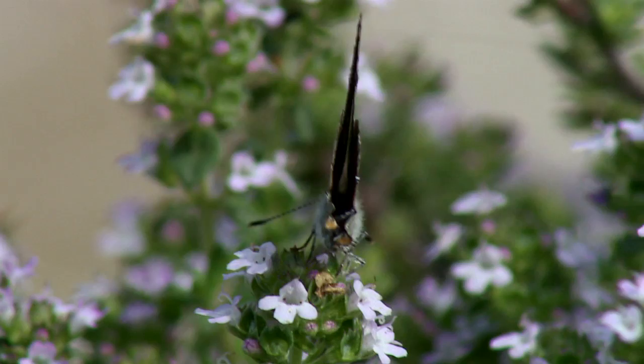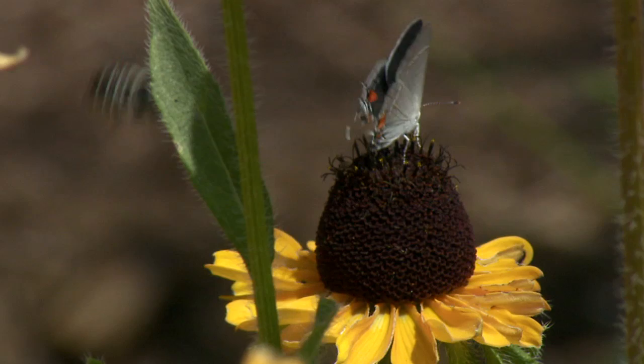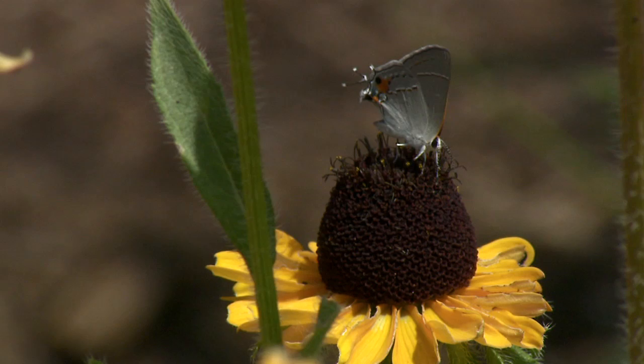There's a similar technique where the tips of the wings look like a head and like antennae. Those butterflies are the hairstreaks — they're small, about thumbnail-sized. They're actually fairly approachable if you move very slow. What they like to do is rotate their back end toward you and rub their hind wings up and down. Those little filaments at the back end of those wings wiggle and draw attention to that area, which looks like a false head. So predators aim for what looks like the head, strike that non-vital area, and the butterfly can still escape and live another day.